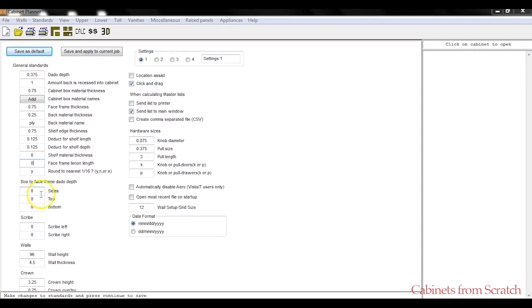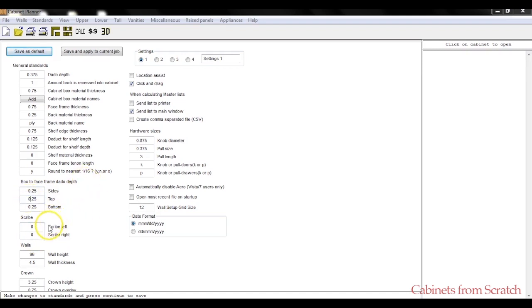So right now this is set to 0, so it's assuming that you're not using a dado at all in your face frame. But we are going to do 1/4 inch for all these, just for ours, and we'll set this once, and then when we go back and build our specific cabinet, we have all the stuff locked in there.